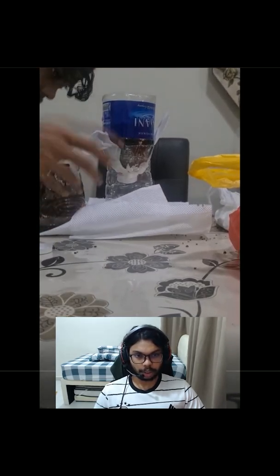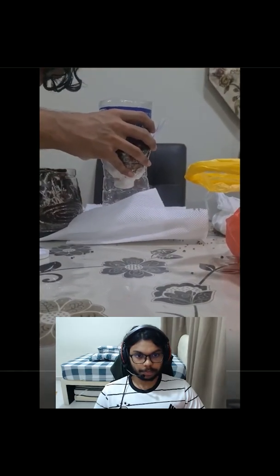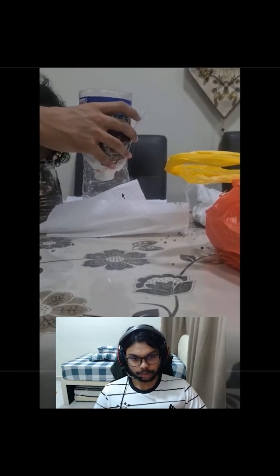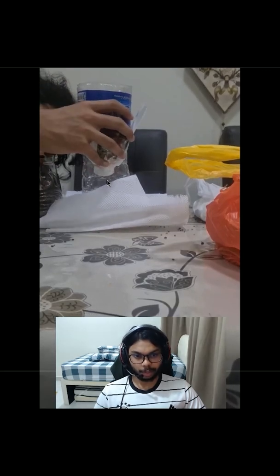And I even shook the bottle a little bit because it was taking a while, just to make sure it goes through the gaps. And if you look closely right at the mouth of the bottle, you can see that it's already filling up in a way. You can see that it starts to get yellow.